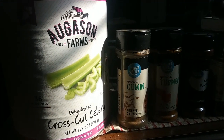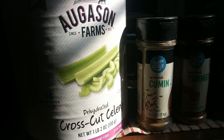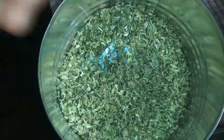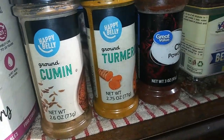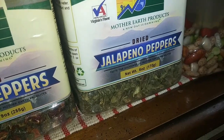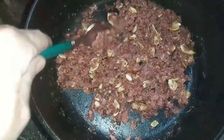While we're waiting for that horrible stuff to brown — but it smells really, really good — I'm going to show you what else I'm going to put in it. I'm going to put some August and Farms cross-cut celery that's been dehydrated. It rehydrates very nicely and I don't pre-hydrate it — I just put it in the pot and add more water. And I'm going to put some cumin, some turmeric, some chili powder, some Mother Earth dried bell peppers, dried jalapeño peppers, the beans, and one or two of my cayenne peppers cut up.